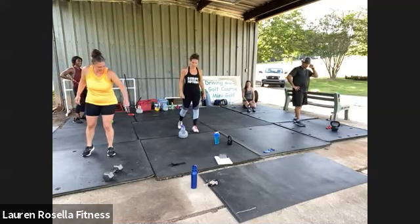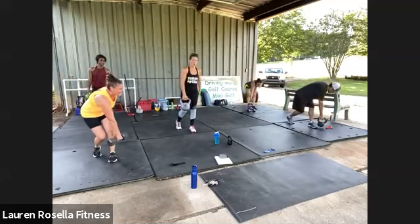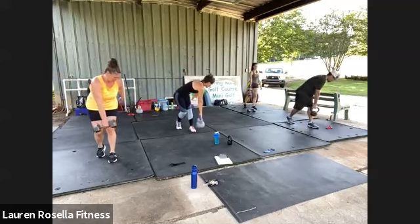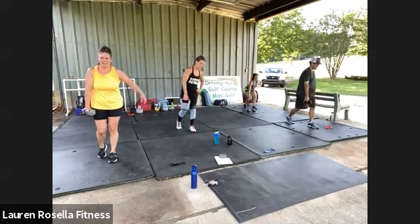All right. Split squat. Oh, wait. Yep. Rotating deadlift. Split squat. Aim to your weight in your left. Or more. Yep.